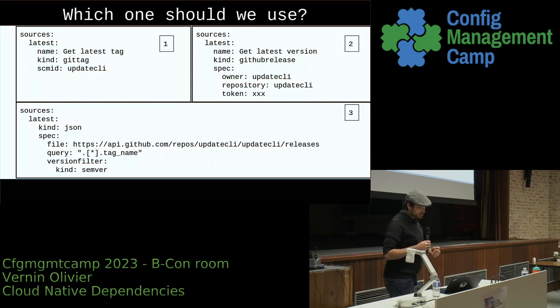In the third case, we are directly querying using the JSON approach. Typically, people who use this approach are those who don't have a GitHub account and don't want to create a GitHub account just to automate and track one dependency. And then we could have many other approaches like Docker Hub and so on. Usually, I try to use the closest one to the developer. So if part of the process for the developer is to push a tag, I will usually monitor the Git tag or the GitHub release. But I usually try to avoid artifacts generated by the project, because I often see issues there.